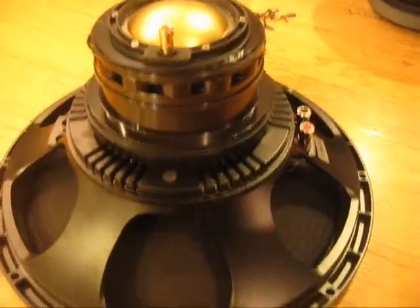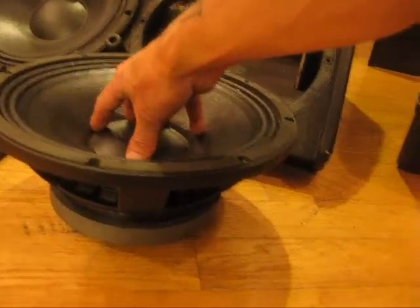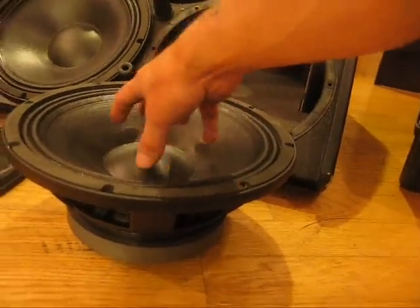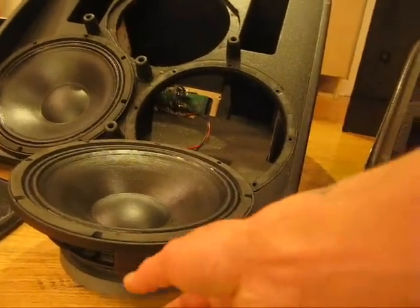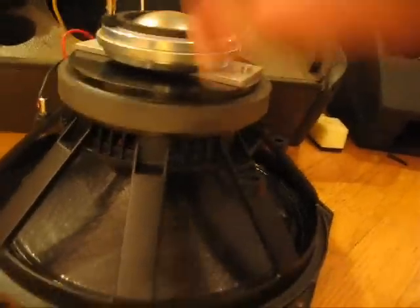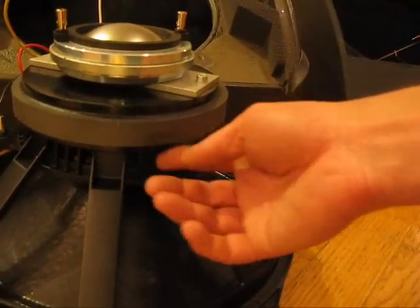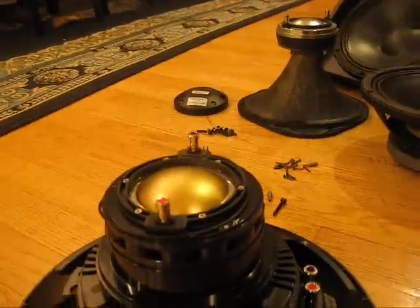The coaxes have the additional challenge of finding a way to vent the voice coil — the area under the dome. That chamber: when the cone moves back, air has to leave that area somehow. Typically you would vent that out the back on any ring magnet structure, but with a coax you've got a driver there, so you can't do that. They'll vent it out the sides — you have to find some way to let that air release or else it causes problems.